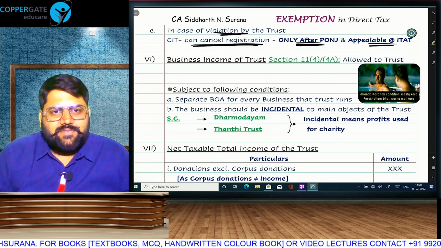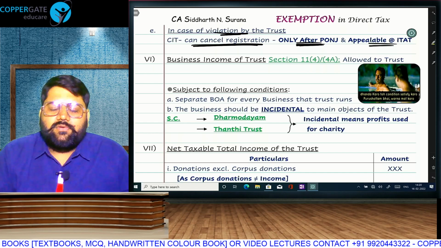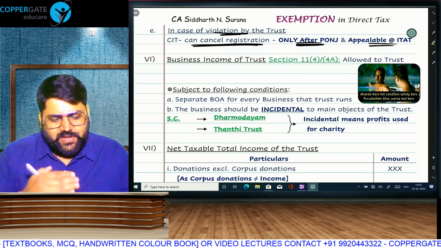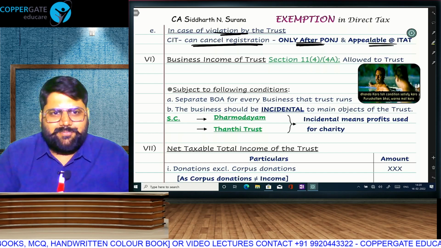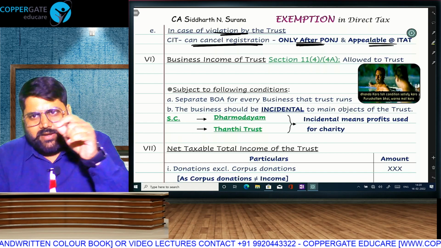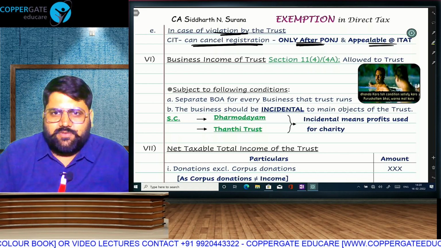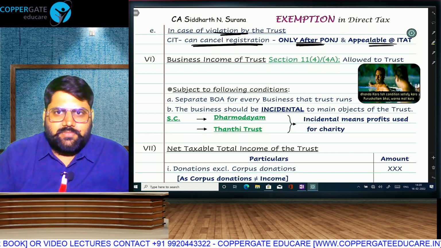Last small concept I will do in today's episode. Then remaining part of charitable trust we will continue tomorrow. And because we have done so much, then in the next episode, episode number 4, we will be able to complete charitable trust, political party, electoral trust, very small, MAT, AMT also. We can say in the 4th episode, we will be able to complete our volume 1 completely.